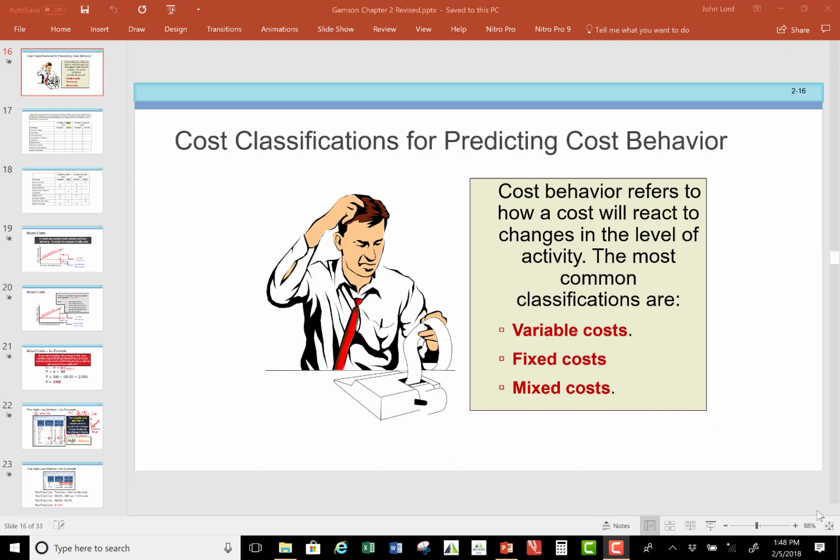Okay, now a variable cost will do what? It'll increase or decrease accordingly with the level of production. So if I have more production, what? My variable cost will go up. Less production, my variable cost will go down, right? So how about my direct materials? That's going to be what? Variable. If I produce more sandwiches, I have more material costs. If I produce more cars, I have more material costs, right?